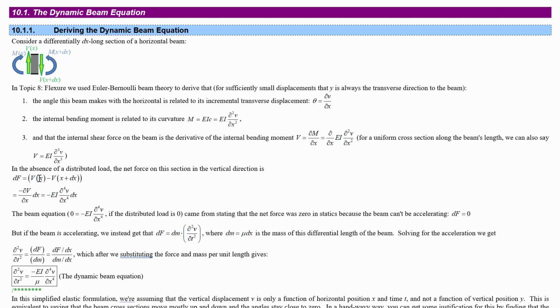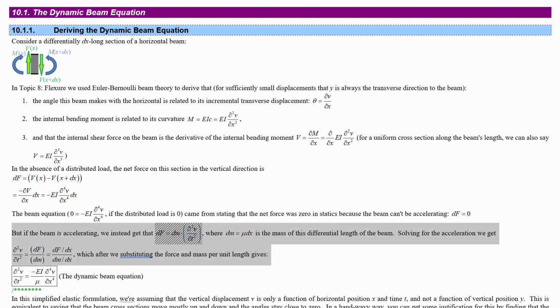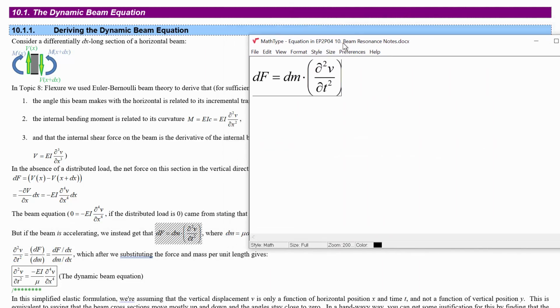Now, suppose there isn't a distributed load. It would be pretty boring. It would just say that V is equal to 0 if we're using statics and saying the net force is equal to 0. But what if the beam is accelerating, and instead of saying that the net force is 0, we say that it's the little bit of mass of this segment times its acceleration? For this little bit of a segment, the bit of mass is the mass per unit length mu times dx, the little differential length that it has. So if we substitute that in, a little bit of force is mass per unit length times dx, then what do we get here?